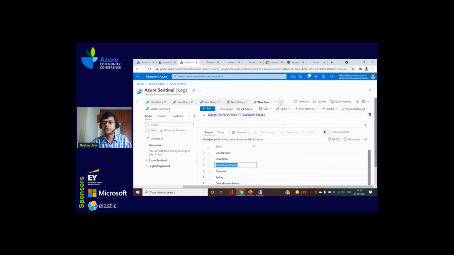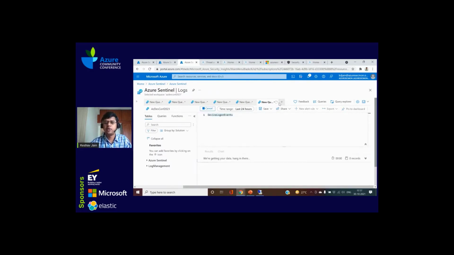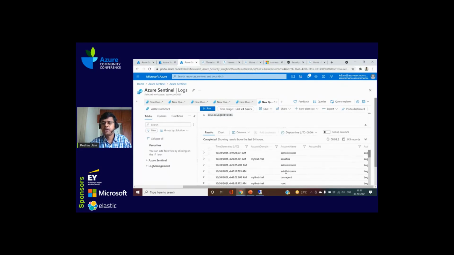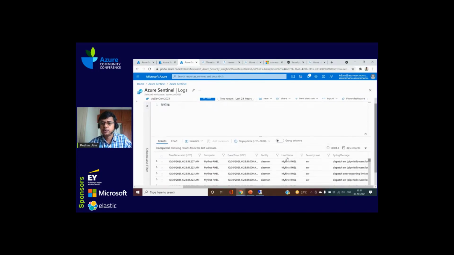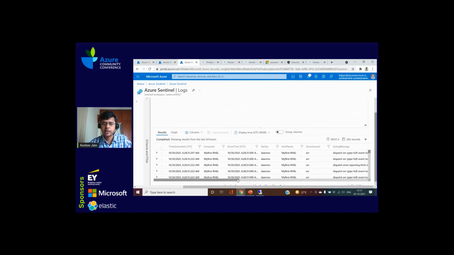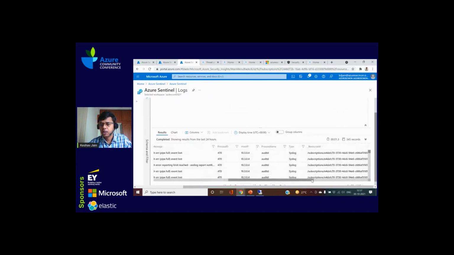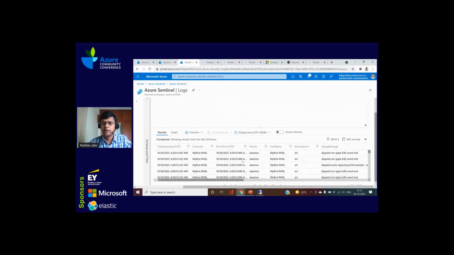Let me just see what is in the device log on events. So this is information about the account, right? So let's do a correlation between this one and the syslog. Let me see if I have anything in the syslog that can map it to the user. No, I think I can just do the mapping at the level of the host name.